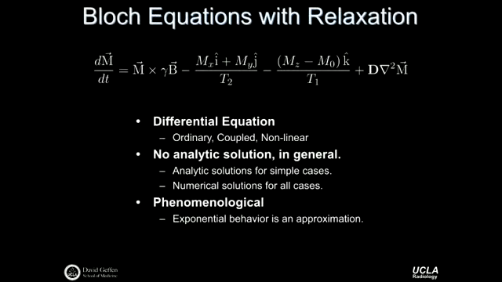Anyway, the Bloch equations with relaxation describe the equation of motion for the bulk magnetization's behavior, but we have to add some other terms. In the laboratory frame, they take on this form. We've really just been working with these first terms here, right? Trying to understand precessional motion when we apply an external B field. The external B field we apply can be any B field, but we've specifically looked at B0 fields and B1 fields, right? What we have to do now is extend the Bloch equations to include relaxation.